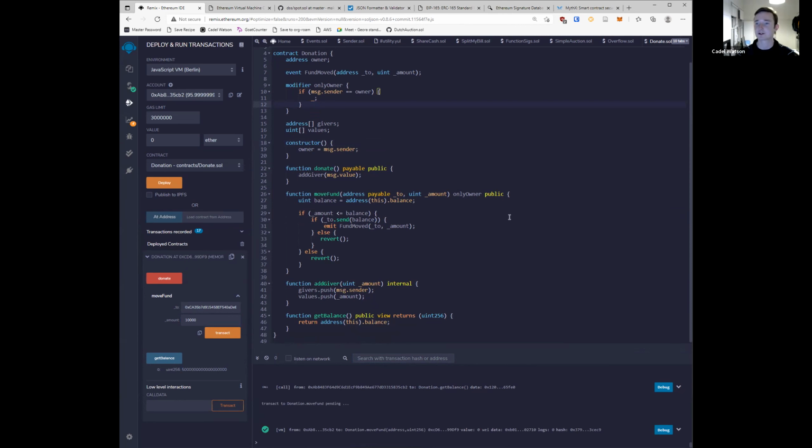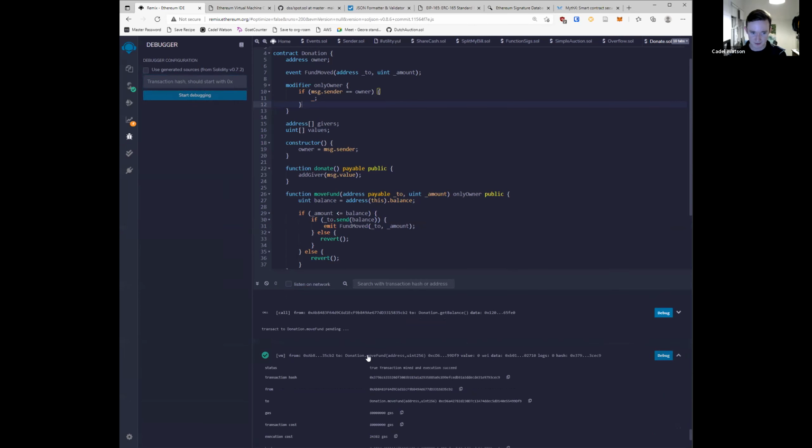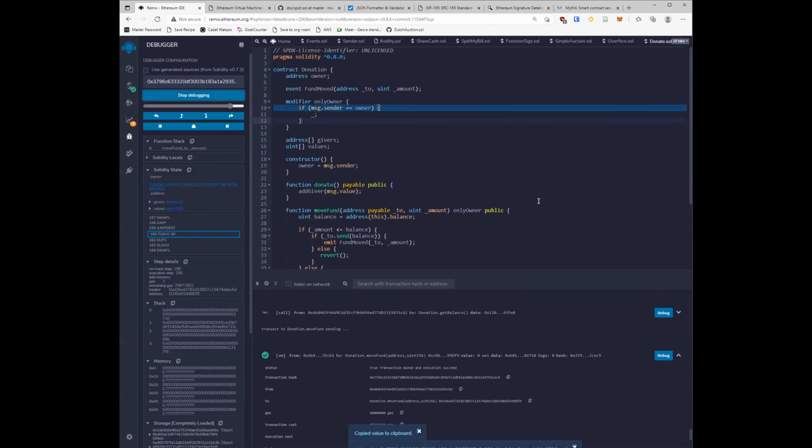But if you weren't sure what was going on, this is where you would break out the debugger, just like you've got in JetBrains or Eclipse or whatever you use for Java, right? And we've got this handy little debug button, which will open the debugger for a specific transaction. We can also manually switch to the debugger tab, which is this little bug here, and paste in the transaction hash of any transaction that we want to debug. This is the transaction we just made, and I've clicked it, I've got this transaction hash. So I can also copy this in, paste it here, start debugging, right?